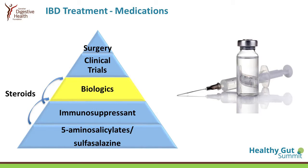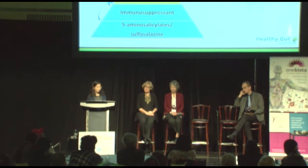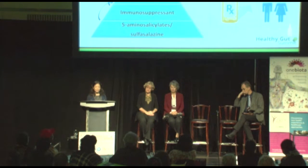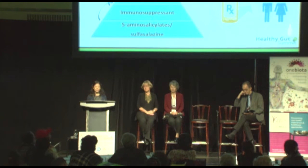Biologics are drugs designed to target specific proteins thought to cause the inflammation that results in inflammatory bowel disease. They are mainly injections — you may self-inject, or have a pharmacist or nurse inject for you. Some biologics require visits to an infusion clinic every several weeks or up to eight weeks. In some cases, these standard medications may not be enough, or a person's cause for their IBD is not targeted by those specific medications.